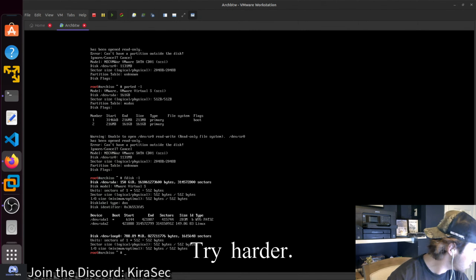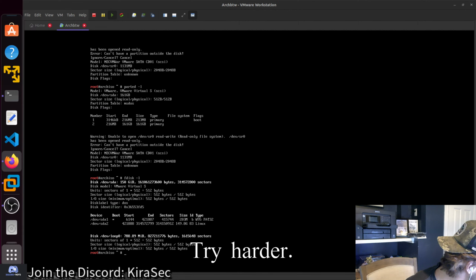Alright, well. Mount the root volume. Volume is dev root partition. Do I need to mount still?